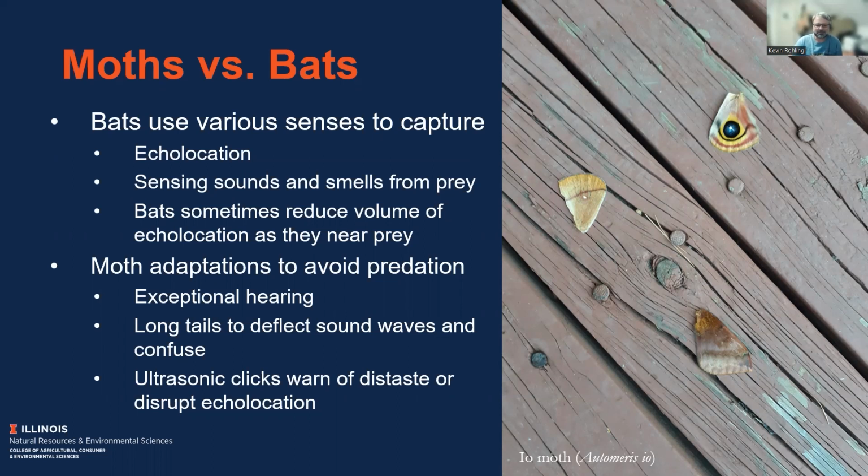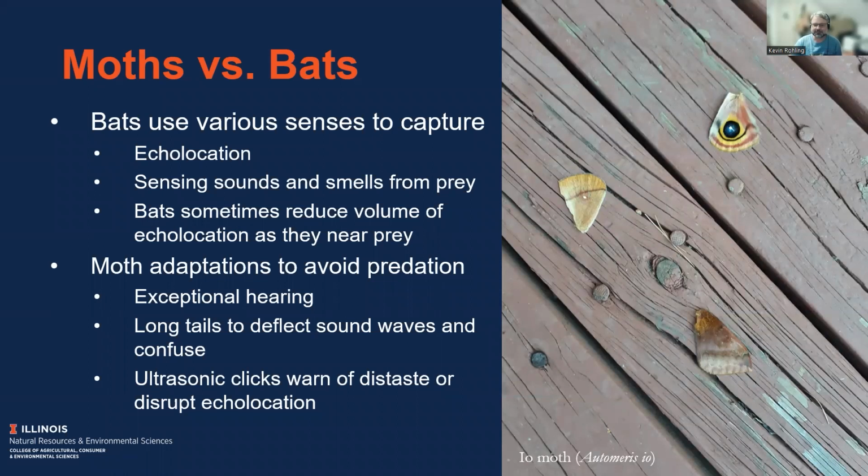Bats, as we probably mostly know, use echolocation or sound waves to locate their prey in the dark. But they can also use sounds and smells, even from some of their prey items that might be in leaf litter, for example.